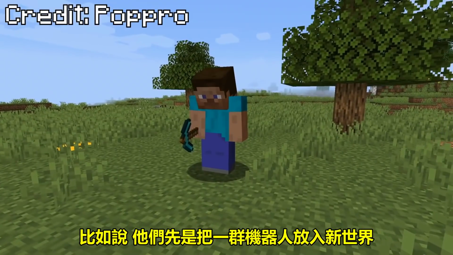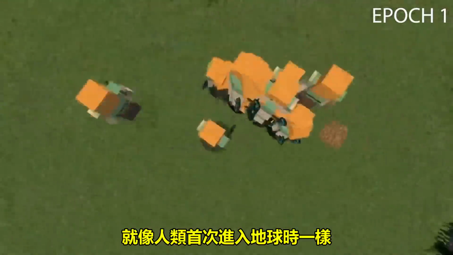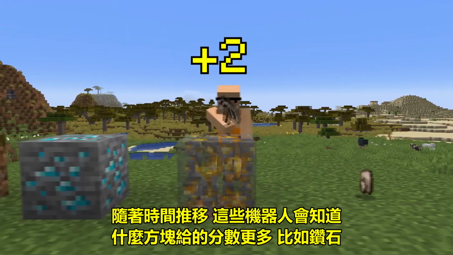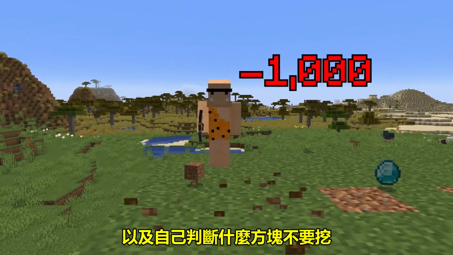For example, they started off by putting these group of robots into a new world with no prior knowledge of the game at all, as if a human was thrown onto Earth for the first time. The robots were then given points based on the type of blocks they mined, so as time went on, these robots learned what blocks give more points, like diamonds, and what blocks to avoid mining, all from their own judgment.